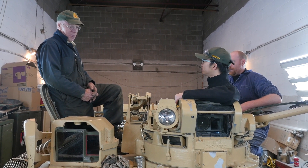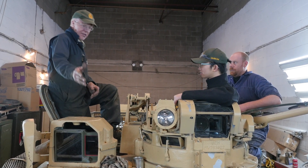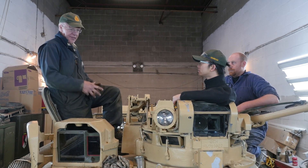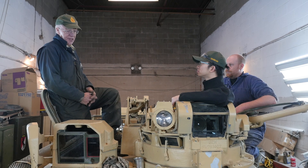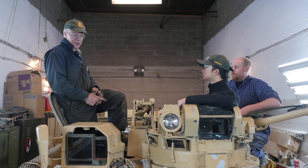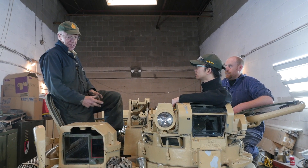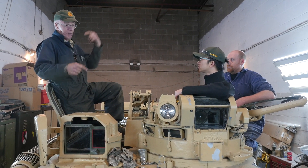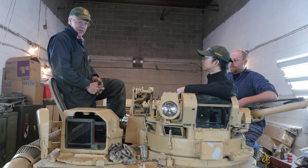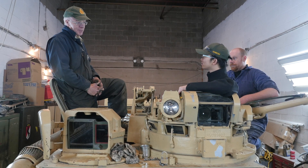What's left to do is the boring stuff — filter changes, oil changes. There's nothing significant mechanically wrong with this vehicle now. The engine starts and runs extremely well, the steering now works, brake pads are all back in. Steering brakes and main brakes now work extremely well. I discovered these vehicles are neutral steer — with the gearbox in neutral, you give it up to about 1,000 RPM to engage the centrifugal clutch, pull one tiller bar back, and one track goes forward and the other in reverse, and the vehicle pivots on its own centre — which is really cool. We'll be back in two weeks to see what progress has been made.